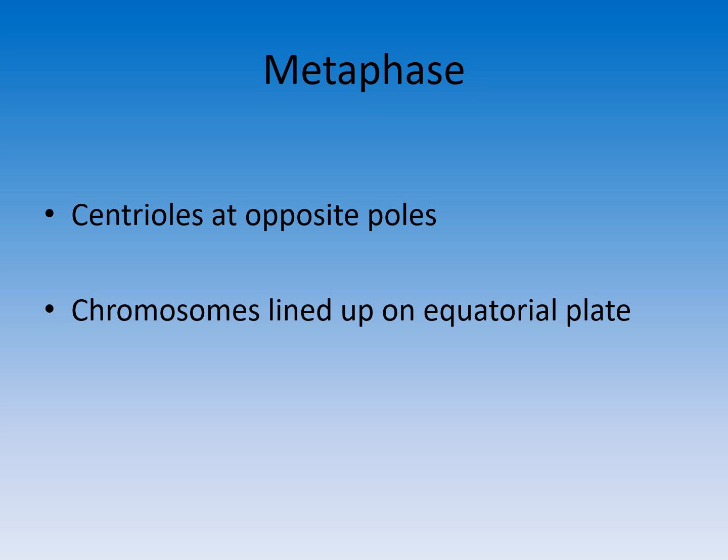In metaphase, the kinetochore is in the middle of the chromatids, the 2 sister chromatids, in that centromere where they're still attached. That's where the kinetochore is. So a spindle fiber will attach to the chromatin on one end, and the other end is attached to the centrioles. In metaphase, think middle. The centrioles have now moved to opposite ends of the cell. And then the chromosomes are all lined up right down the middle in what we call the equatorial plate.